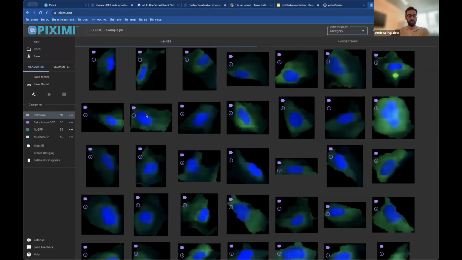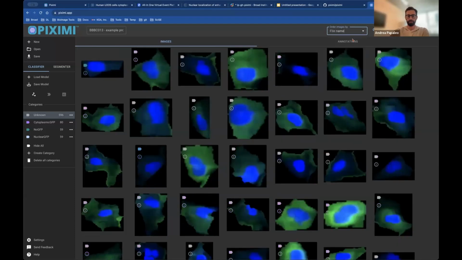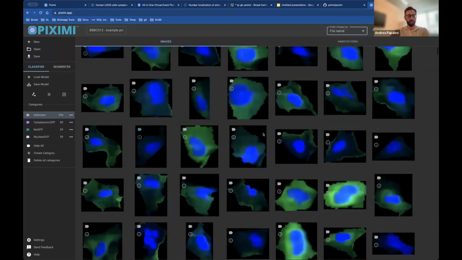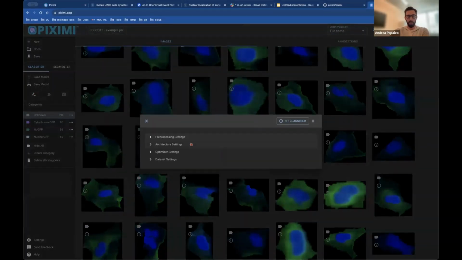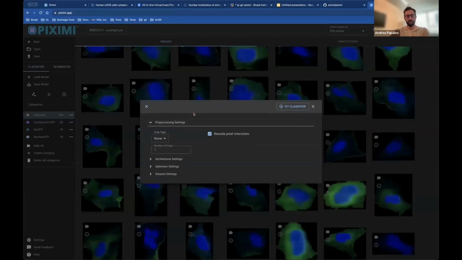So we want to try to classify it, because we have a handful of unknown images or unknown categories for these images. So we can go here, we go to fit model. And so within here, we have a couple different options. So there's pre-processing settings, so we can change the crop type, number of crops. We can rescale the pixel intensities.